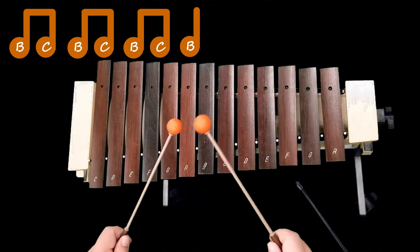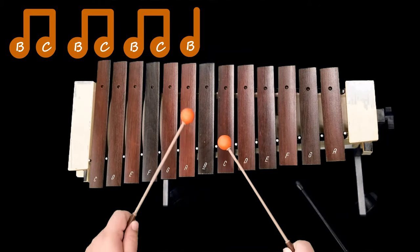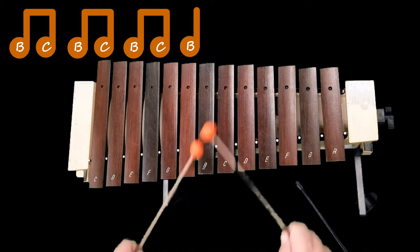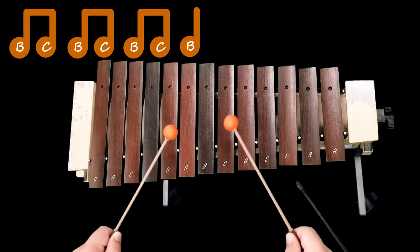One, two, three, four, five, six, seven. Pick up your mallets, pinch and curl. We're going to play seven notes. Left hand is playing B, the right hand is playing C. One, two, count with me.